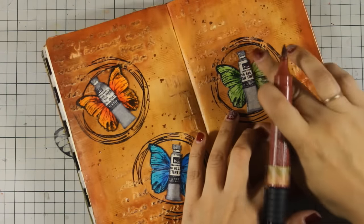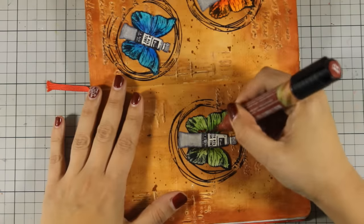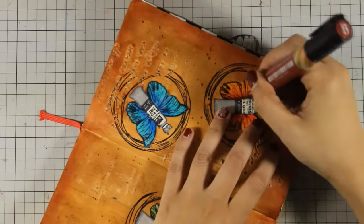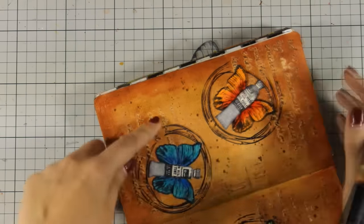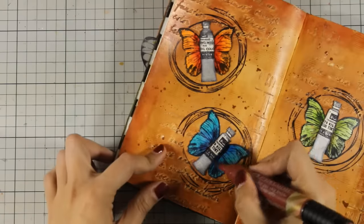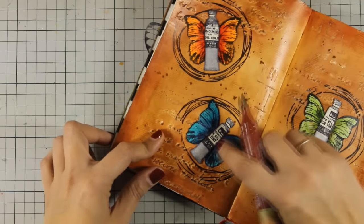And now I'm going to do my shadows by using this big brush marker. This is the exact same color that I used for the border, that's Indian red. This is one of my favorite techniques, a go-to technique for sure. And when I do that, I feel that it really brings all the elements of the page together with the background.